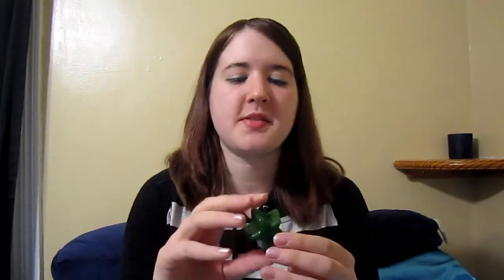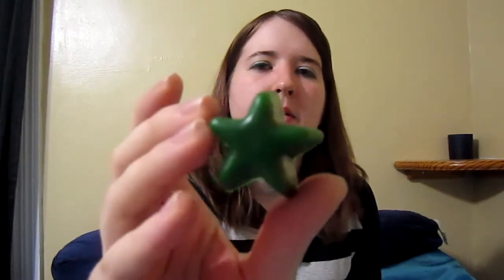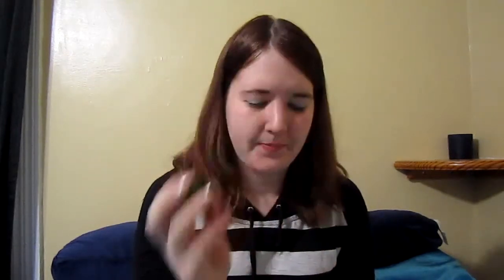And then I've also been making just little star soaps, like that. I think this one is the Cucumber Melon. And that's that. A little hobby that I've been working on on the side. Let me know what you guys think, and if you think I should sell them or not, and if you're interested.